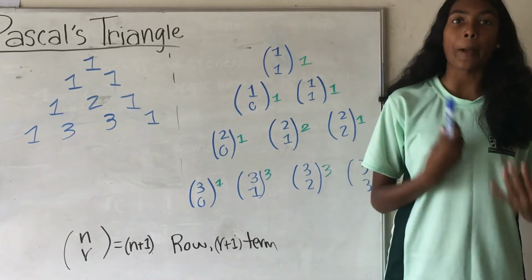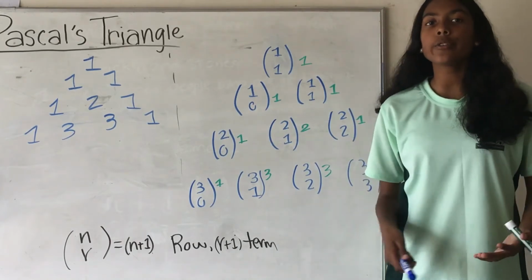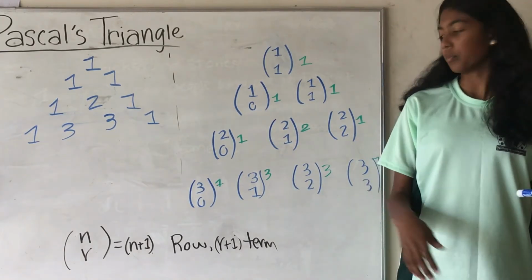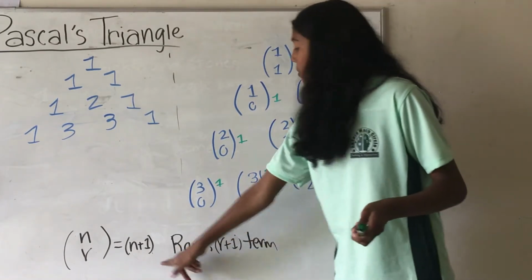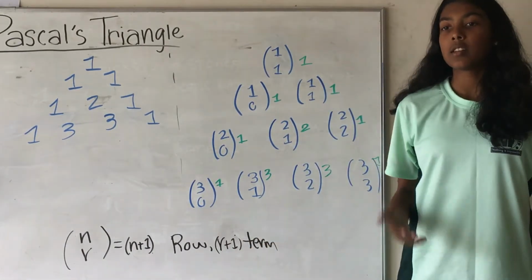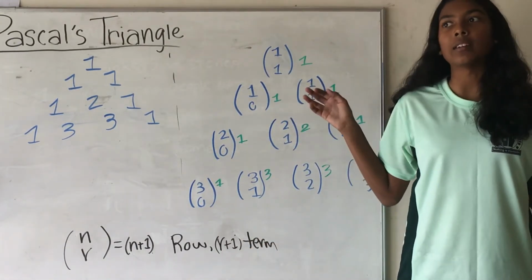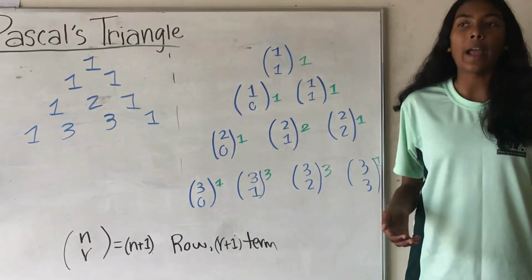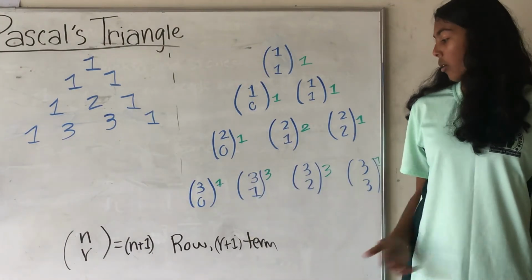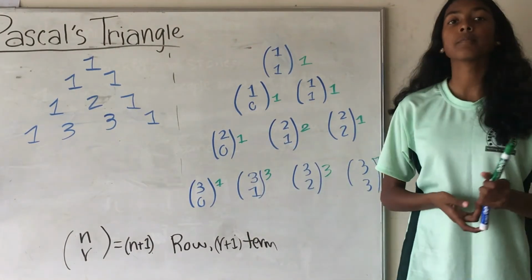And if you guys know Pascal's triangle really well, you can use it to find a combination. Rather than doing it by formula, if you want to do n choose r, you find the n plus 1 row and the r plus 1 term, and that's your answer. And it's much easier than just doing 20 choose 3 by hand, because 20 choose 3 is just the 21st row and the 4th term.